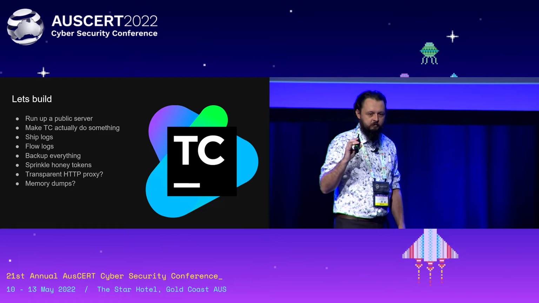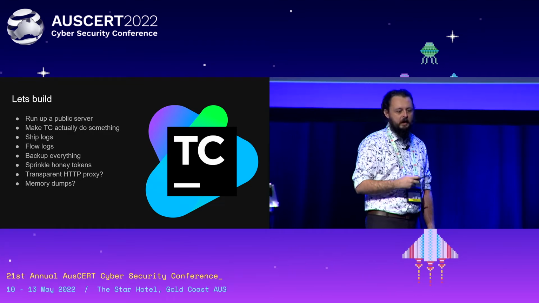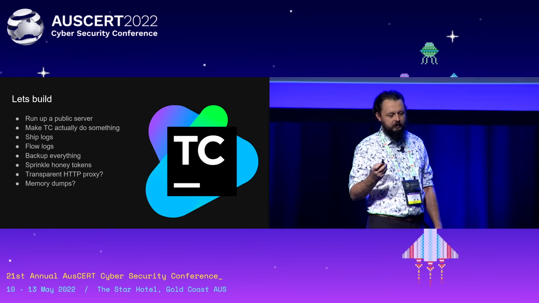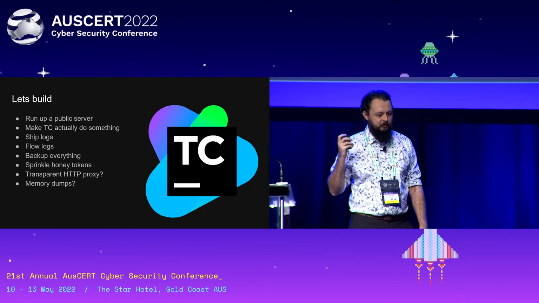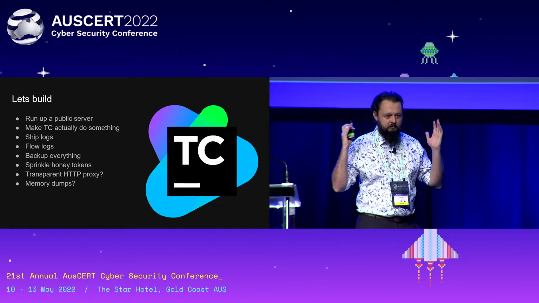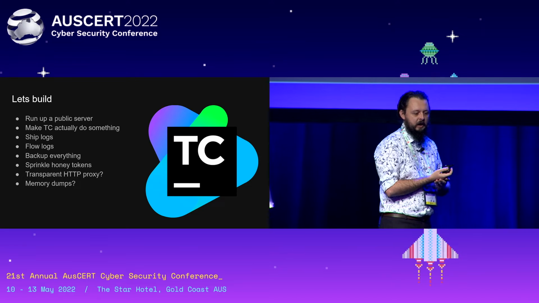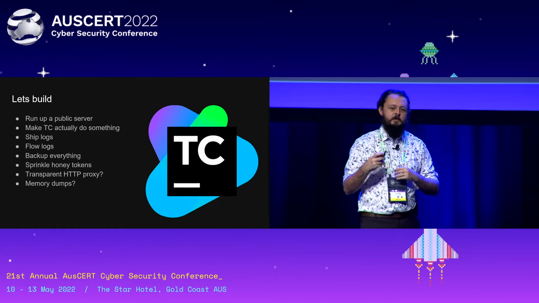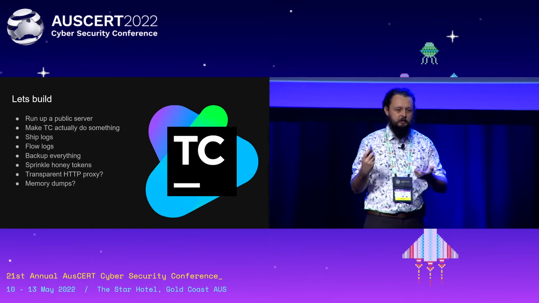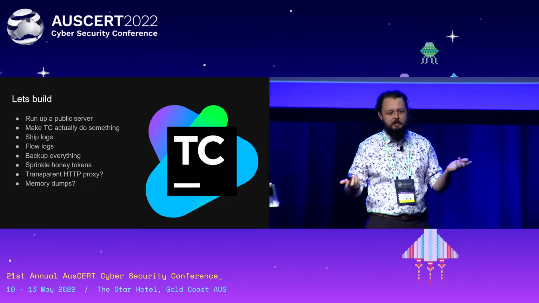Running up something like this, I messed around with a few different ways of setting this up, but ultimately the easiest way was the easiest way, which is just running up a server with a documented process. So going off this example, I ran up a TeamCity server. I wanted to make it actually do something, so I set up a few builds in there so it doesn't look like just some empty server.